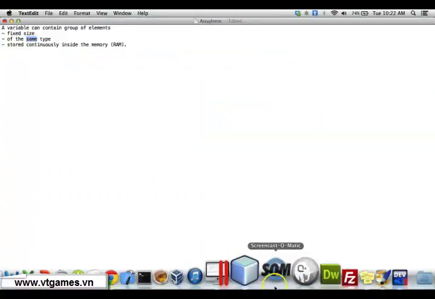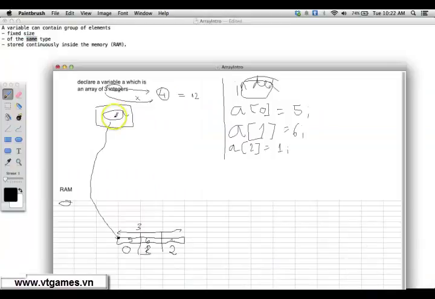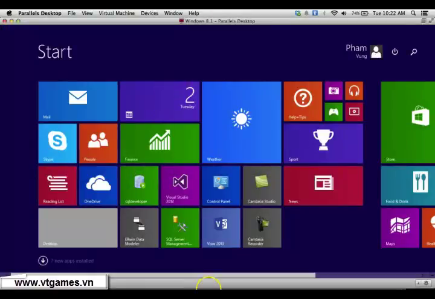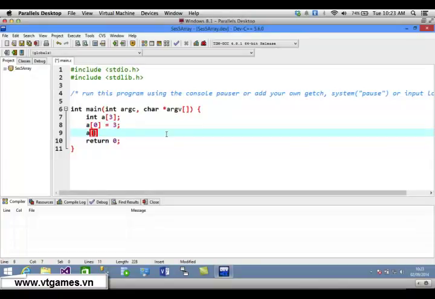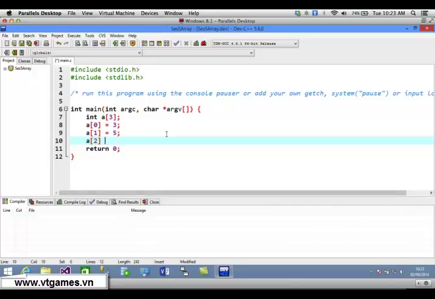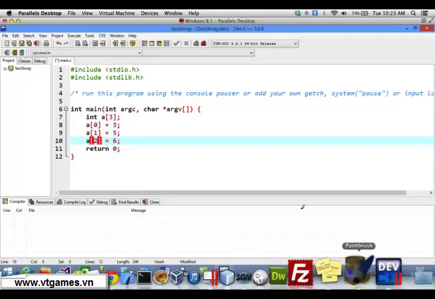Then you can assign values for the array. It is one variable, but you can work with 3 of them. In order to access each individual one of them, you use the concept called index. You use the index in order to access the array values. So you assign the value for the first element, index number 0, equal to 3, the second element, which is index number 1, equal to 5, and the third element, which is index number 2, equal to 6. So this one is 3, 5, and 6. 3 is assigned to the first element, 5 to the second element, and 6 to the third element.